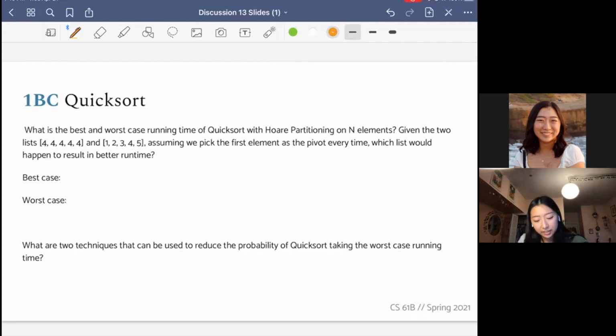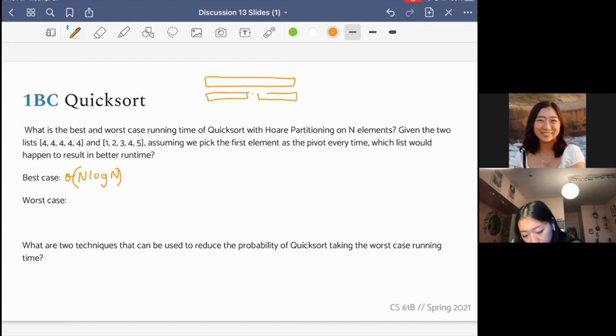Well, the best case is going to be n log n. And I should say theta n log n. And this is because in the best case, we always perfectly divide our recursive subproblems in half. And so at the top level, we have the starting array. And the idea would be that we pick a pivot that partitions the array perfectly in half. And so this pivot is right here, and then everything on the one half is less than, and everything on the other half is greater. In other words, we're picking the median as our pivot, right?